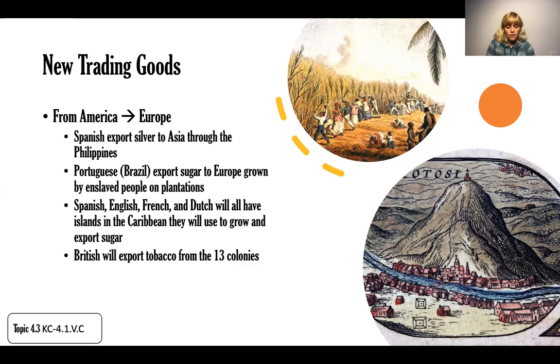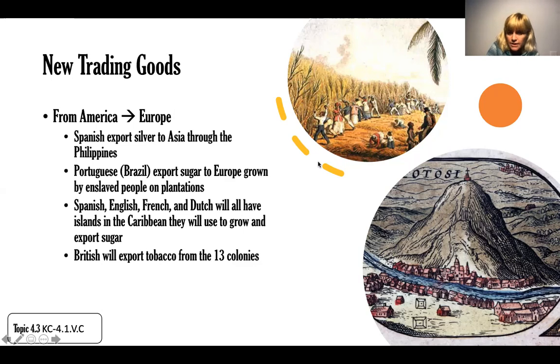And sugar is actually a very arduous crop. It grows and it's really hard to take down. And the way that they're going to do this is, there's nobody that wants to work on sugar farms, sugar plantations. So they're going to have to take enslaved people from West Africa and export them to Brazil to take down these sugar plantations.